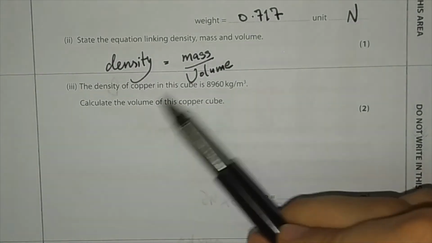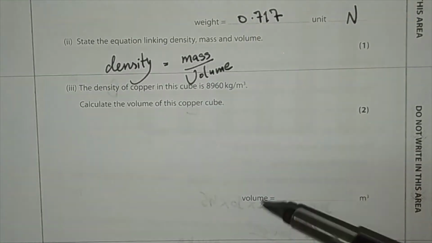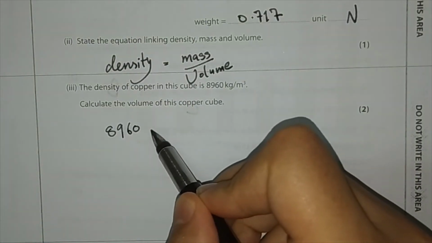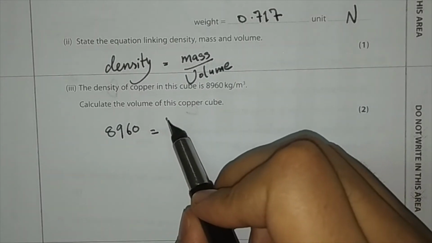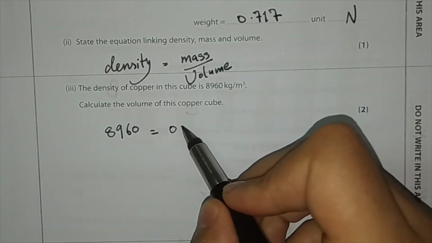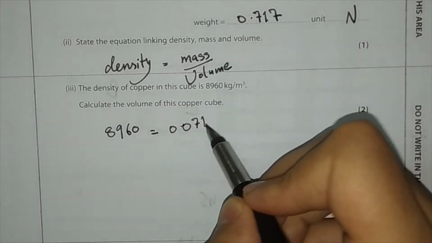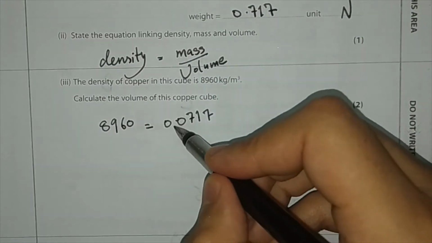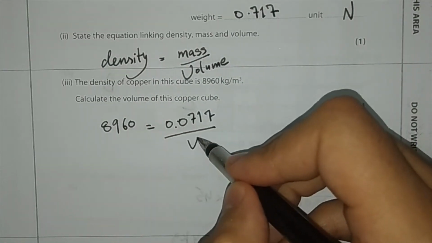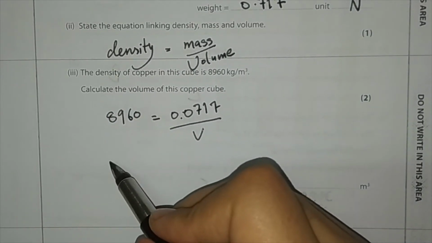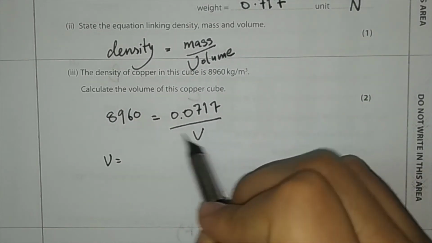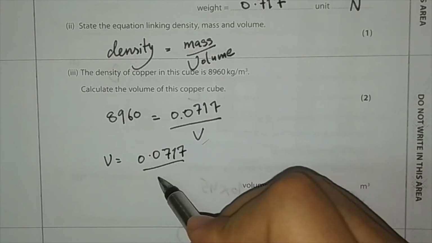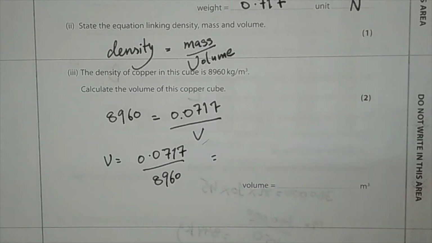So again we will be substituting our values in this equation. So density over here is given to us, mass is also given to us, which is 0.0717, because mass over here is in kgs, so you won't be using the weight. Mass over volume, volume is unknown to us, so all we need to do is make the calculations. Volume is, when you move volume over here, this one moves down over here. 717 divided by 960, what do we get?